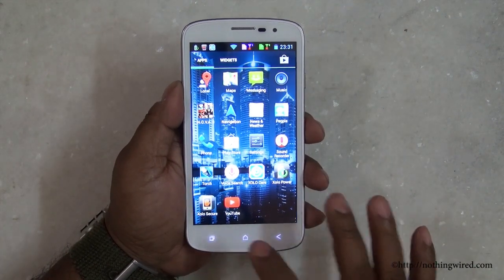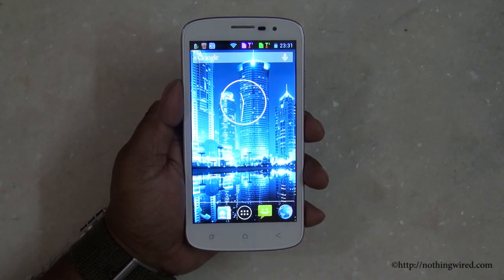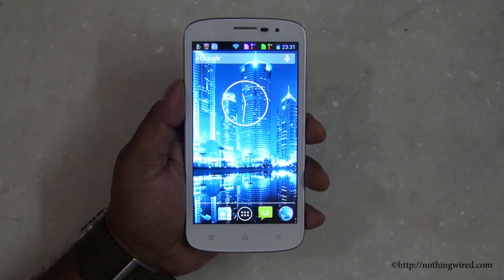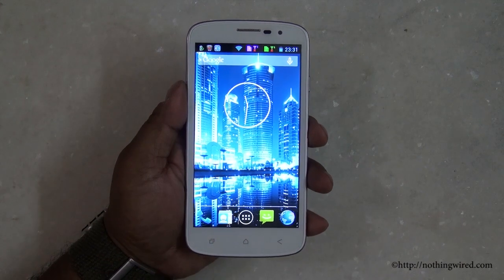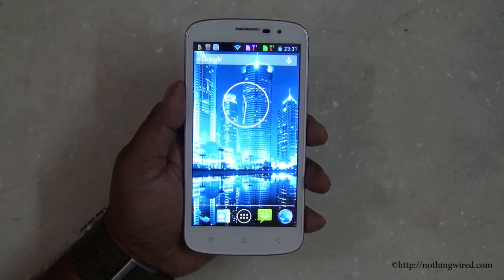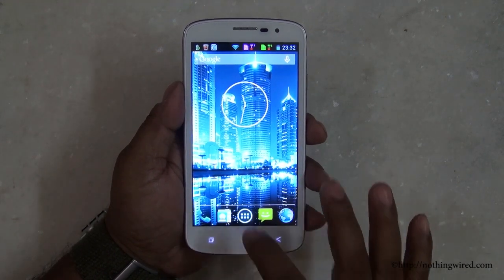Now it lags when you do heavy multitasking, or let's say when you're coming from a very immersive application, for example a game, straight to your home screen, or you're trying to switch between your apps a lot. Then it hangs, it lags sometimes. Not hangs, it lags sometimes, but that's understandable because it's not a bleedingly high capacity CPU.